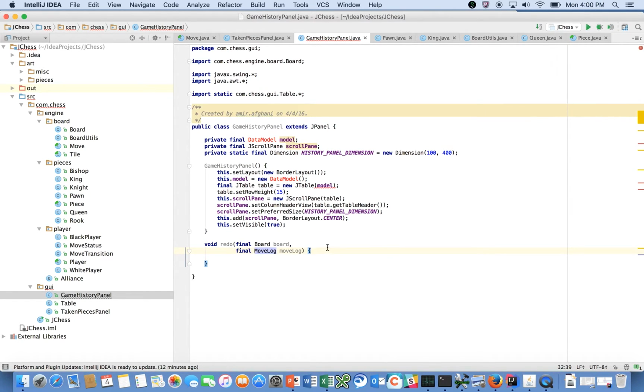All right. So is there any other method that we're going to have on here? Yeah, we're going to have a few things on here. So let's create the data model.